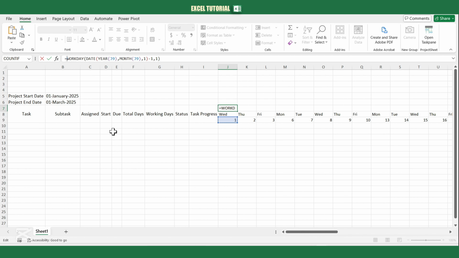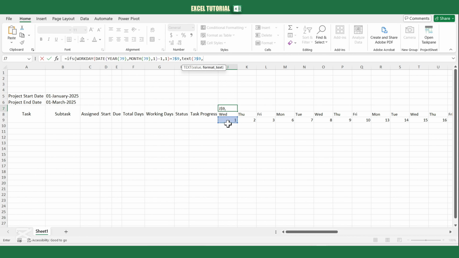Finally, add an IF statement to ensure that the remaining cells stay blank while displaying the month only on the first weekday of the month. Start by typing IFS at the beginning of the formula and opening parentheses. The first condition checks if the calculated date is equal to cell J9. To do this, type the condition, then press F4 twice to fix the row reference. After that, type a comma.